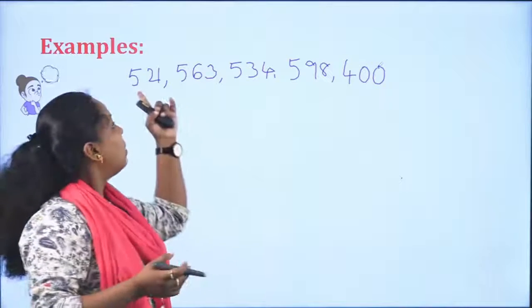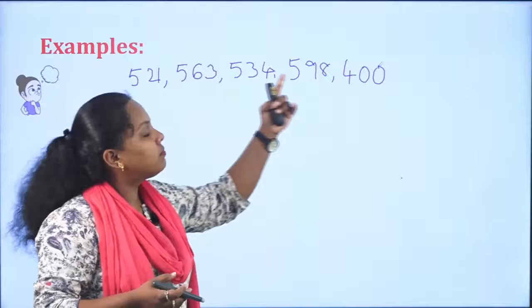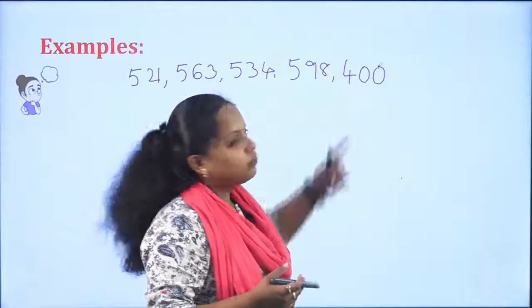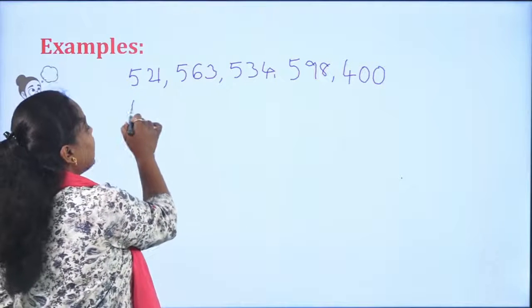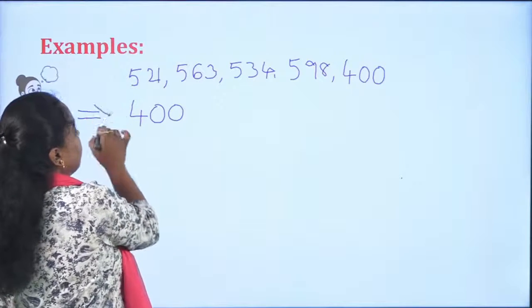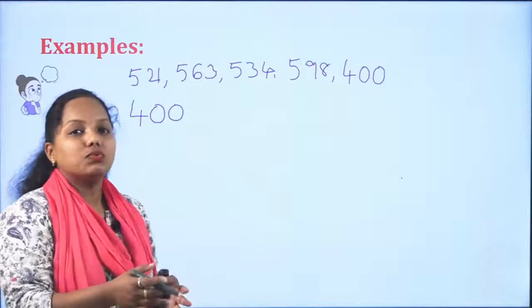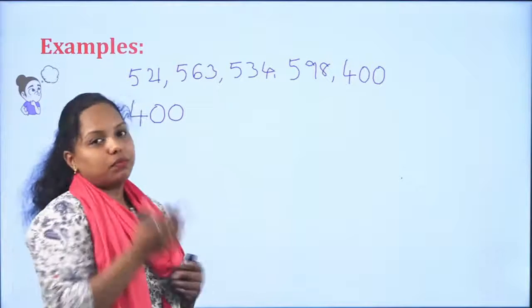First remember, always consider the hundreds place. 5, 5, 5, 5. Ma'am, everything is same. Okay, move on with the next. Next, 4. So, the smaller number is 4 over there. So, write the entire number. No need to think of the further numbers, because as of the hundreds place value, it is starting from the smaller number, you can go on with it.